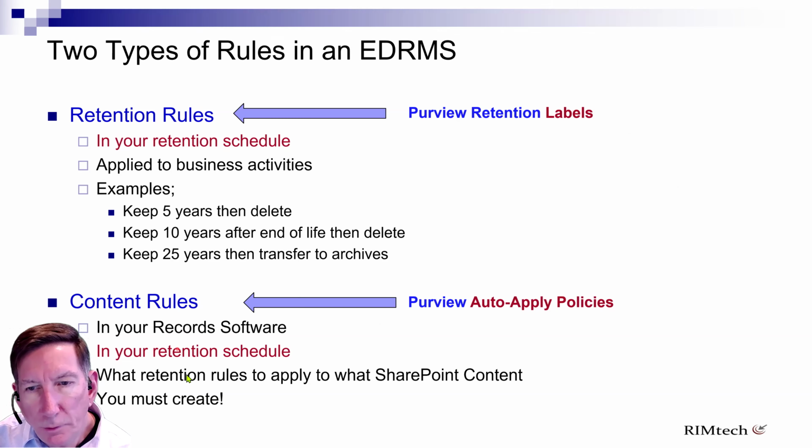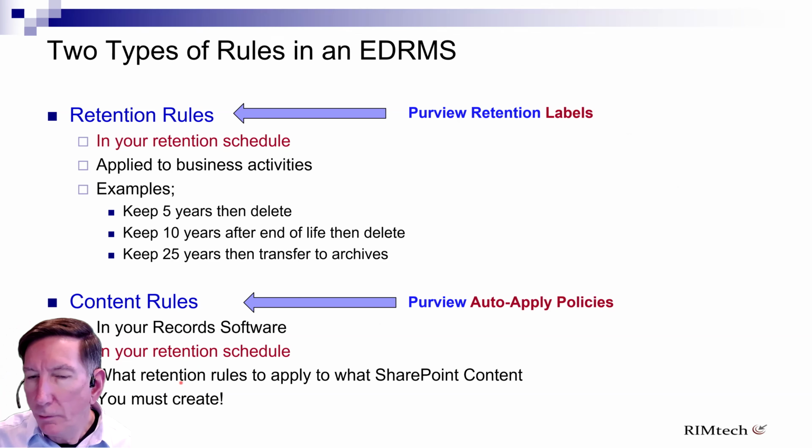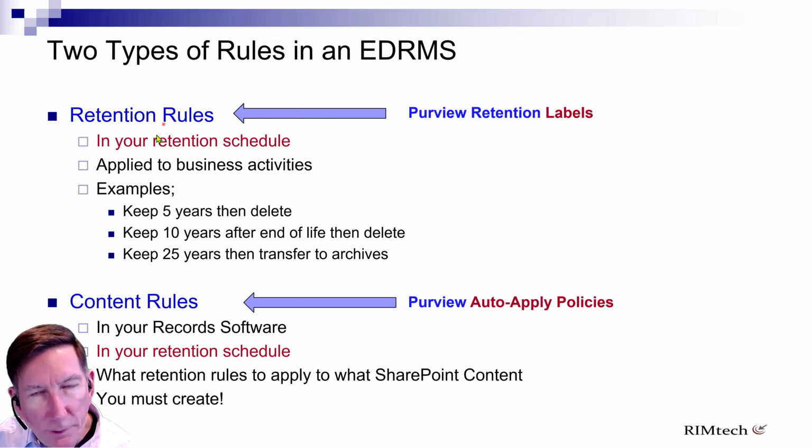So the content rules, their purpose is to say, for this content in SharePoint, what retention rule do I want to apply to that content? Okay, so make it very clear here. The retention rules by and of themselves do nothing. Purview will not help you once you get the retention rules in there. You have to build these content rules to do something with those retention rules. And that's going to be the large focus of this session.